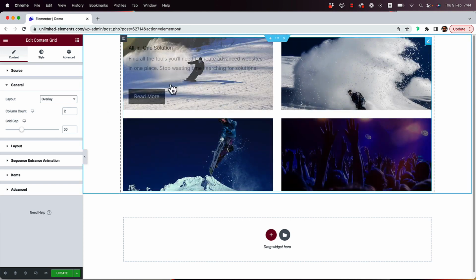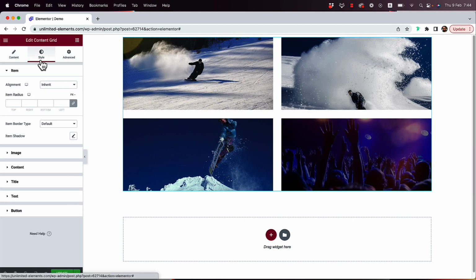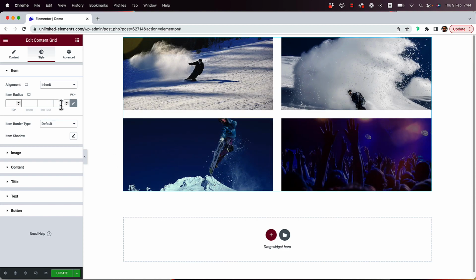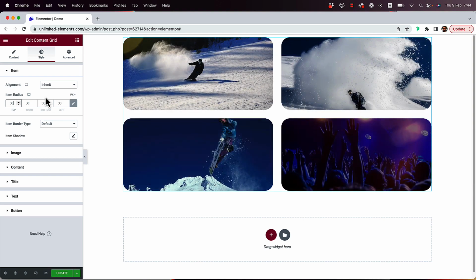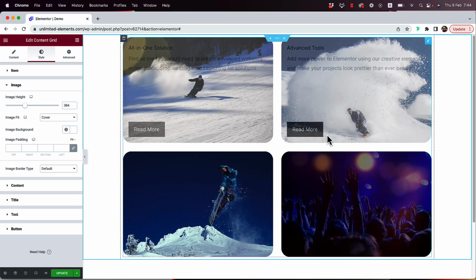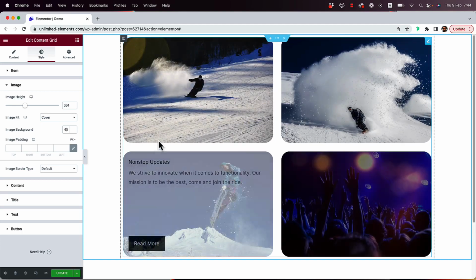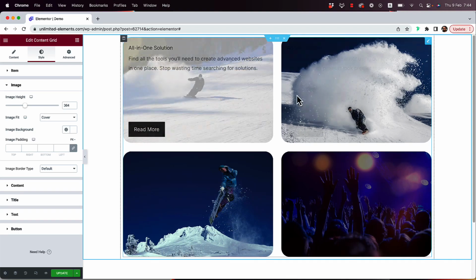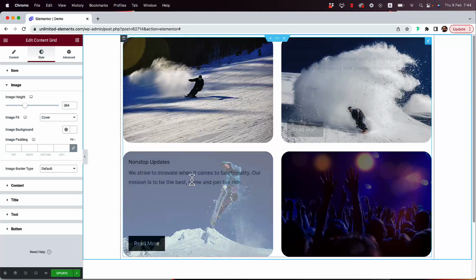And one of the nice things about using a content grid is that inside a style, if you're going to change something, it's going to change them for all the grid items together. So for example, if I want rounded corners, I just change that over here, and now it changed it to all the grid items. If I want the images to be higher, I can just change that, and it's sort of an easier way to design the content on the page rather than having 3 different content boxes and needing to go over one after the other.